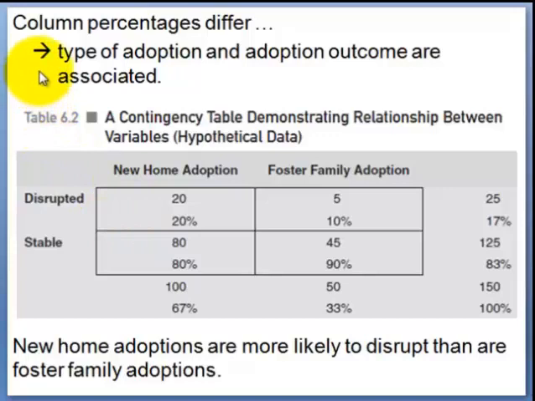So in this new table, table 6.2, type of adoption and adoption outcome are associated, and they are associated in essence because the column percentages differ.